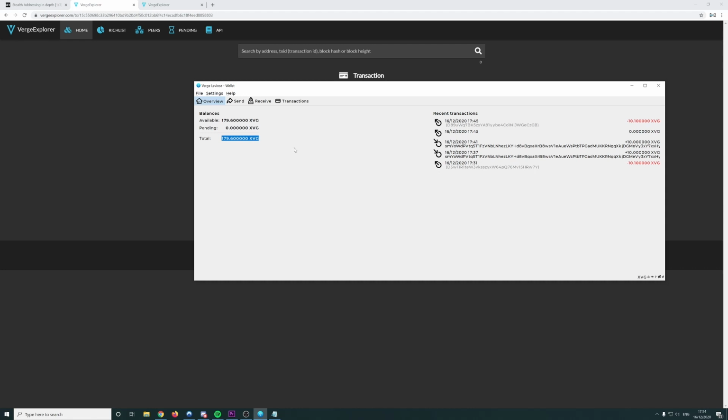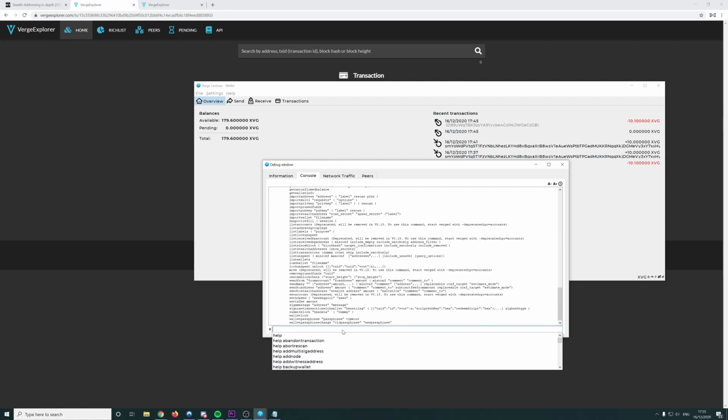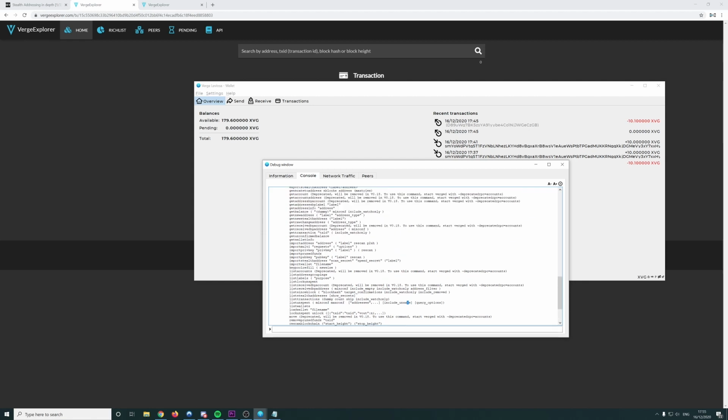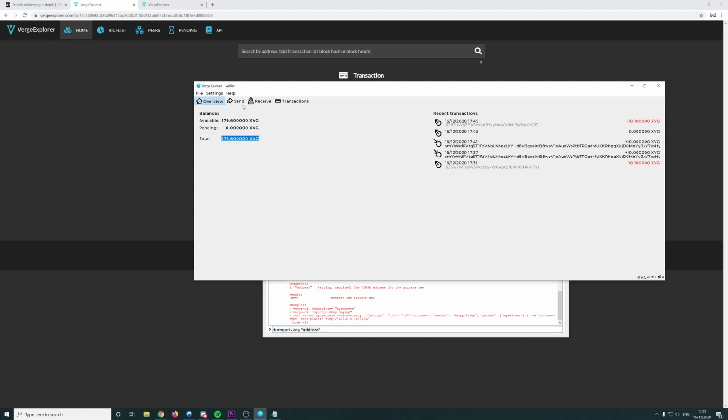Now we are going to see how we can export and import our private keys. The first step will be showing you how to export the private keys. I'm going to go to help, debug window, to console. So first I'm going to write help because I don't know what I need to write exactly. Then actually I remember it was something like dump private key. Okay, I'm just going to press enter because I don't know what else I need to write. It says basically write this. Okay, I copy it, enter here.